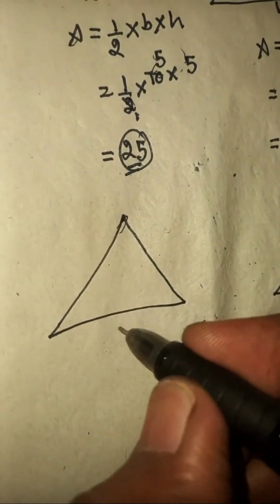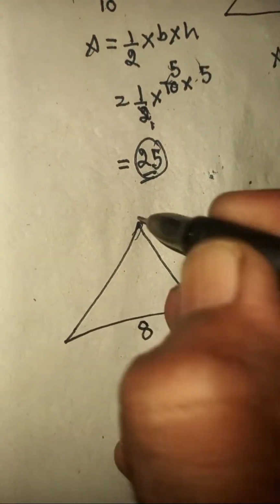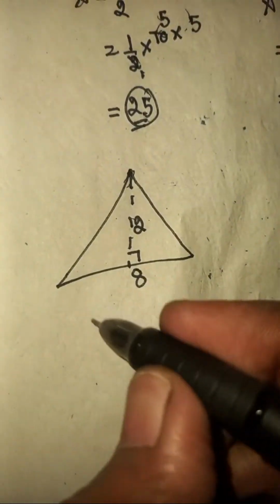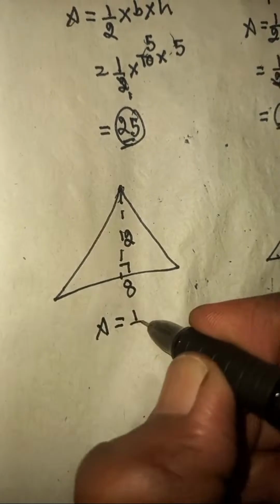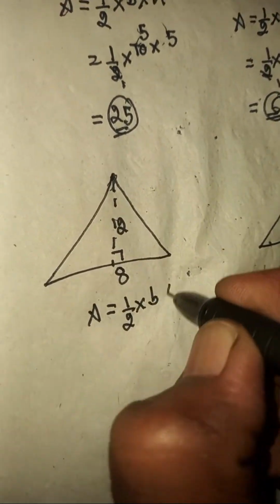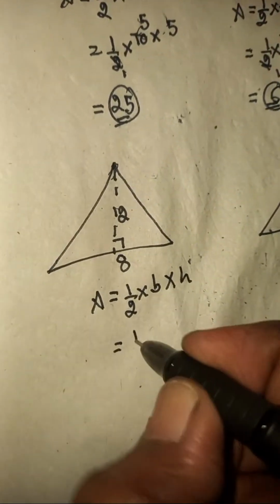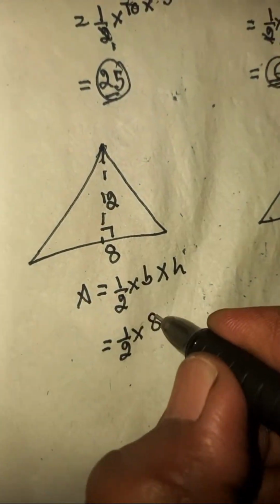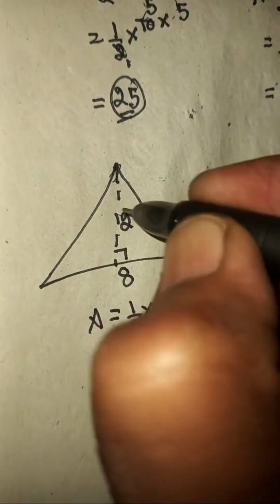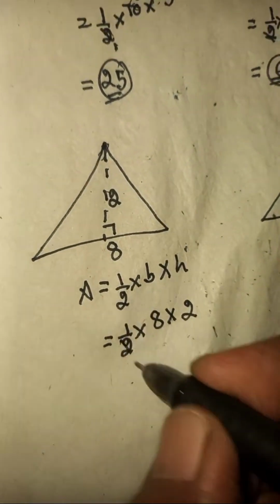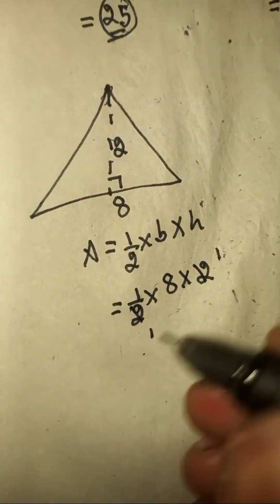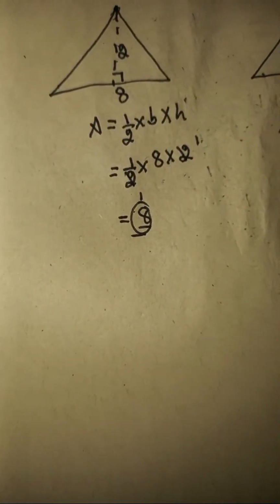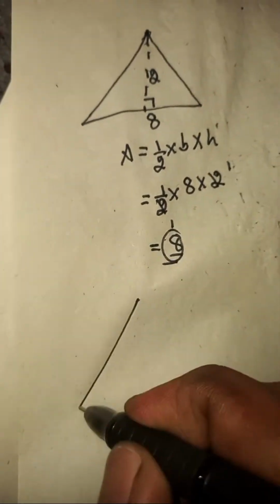In this triangle they have given base length as 8 units and the perpendicular height as 2 units. Now also you can find area by half times base times perpendicular height, that is half times base, which is 8 units, times perpendicular height 2 units. Cancel this 2 with this 2, denominator to numerator, it becomes 8 square units. And now again take one more triangle.